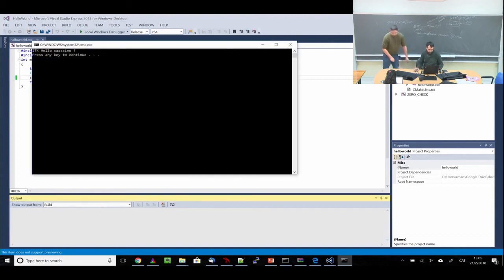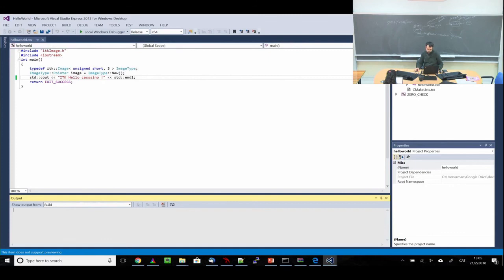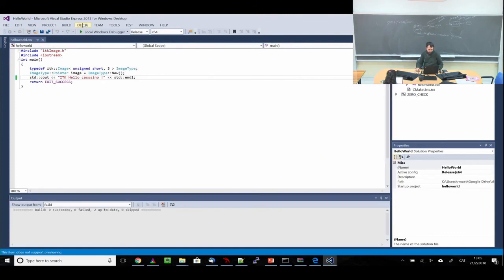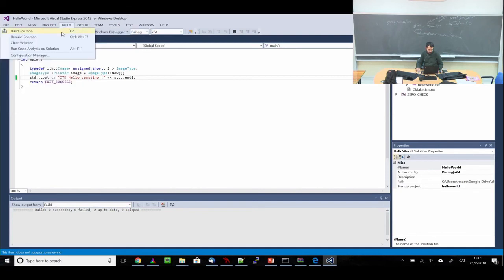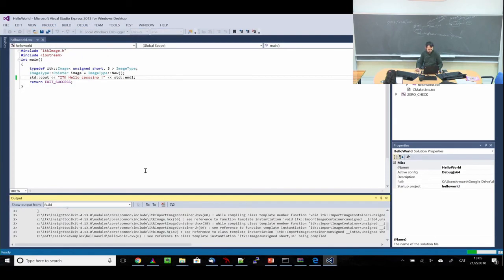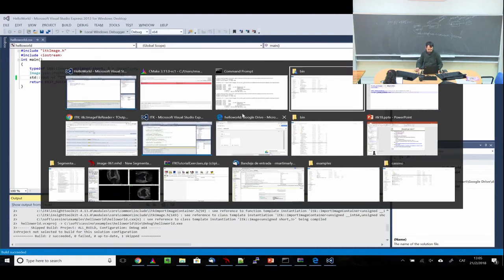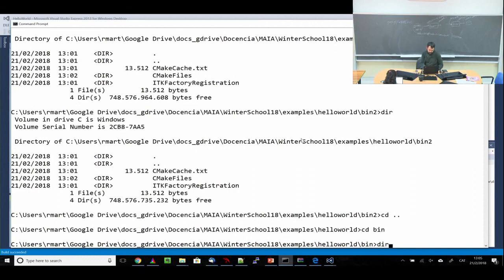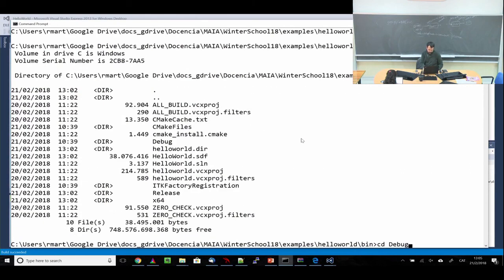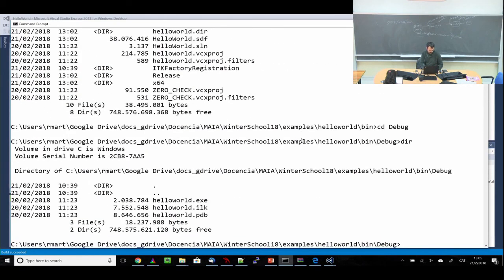You know more than me. Hello casino. Woohoo. Okay, so apparently it didn't build, but it should have built at least in release, debug. That's strange. Build solution. Because if you go here, in bin, in debug, there should be hello world.